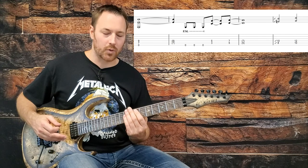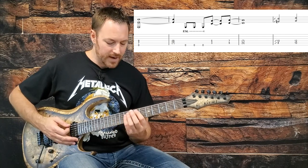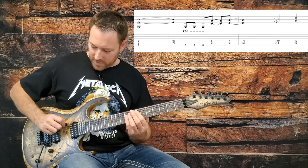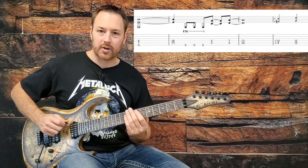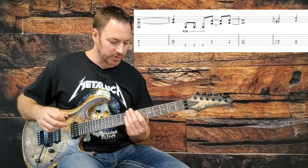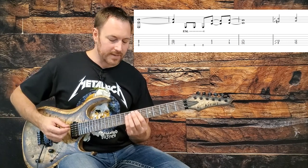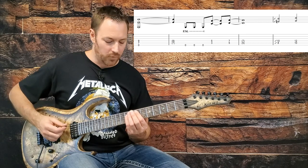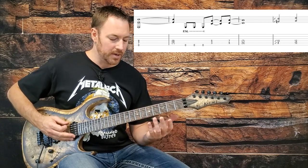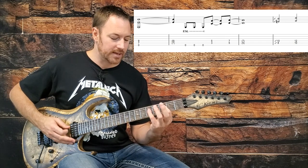Okay, and then we start our next four measures. Now, when we hit these E power chords up on the seventh fret, feel free to let this open E underneath it ring too. Get a nice bigger power chord that way, nice fuller sound. So we'll ring that power chord for our next group of four measures for five beats and repeat this three open E palm mutes and our C to D power chord movement.